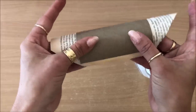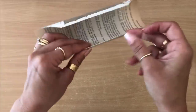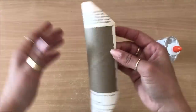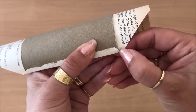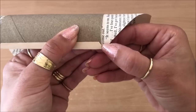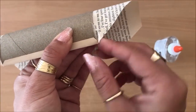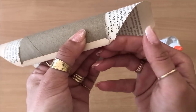go over to the other side and do the same thing over here. And just make sure that's kind of glued down and staying in place before you move along to the next step. I'm just going to bring these corners in like that so that when I wrap, I have nice edges. And I'm going to do that on all four corners. So I'm kind of pressing that down. So then when this comes down over the top, it's a nice neat edge, but I also like to push this in a little bit.